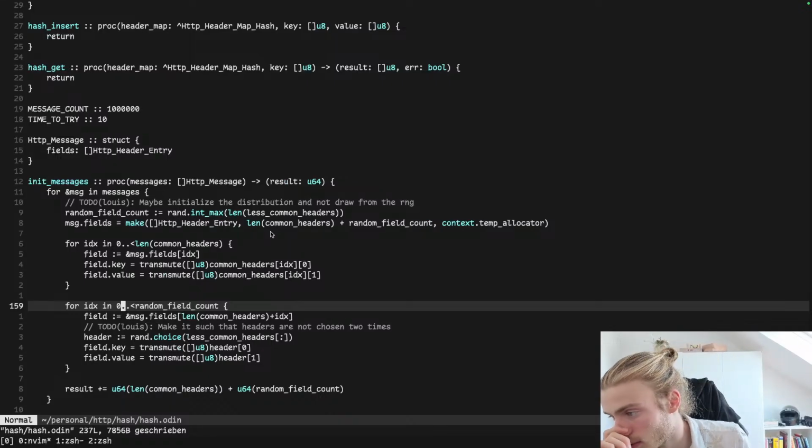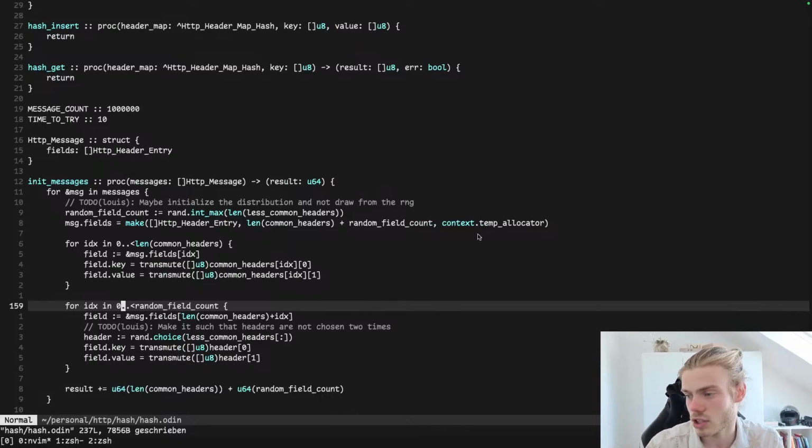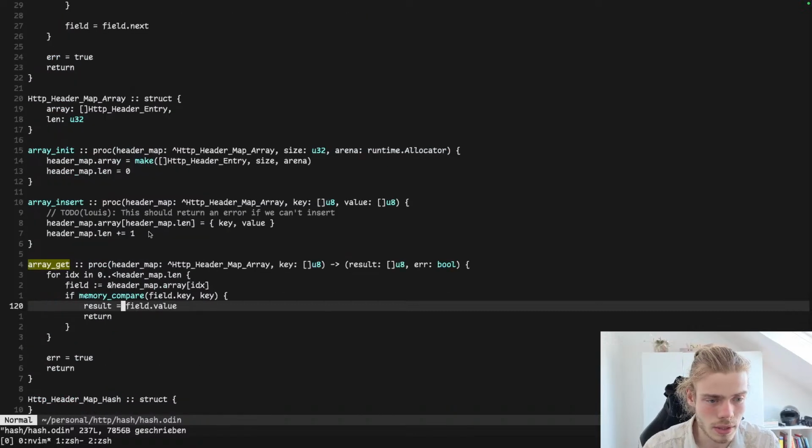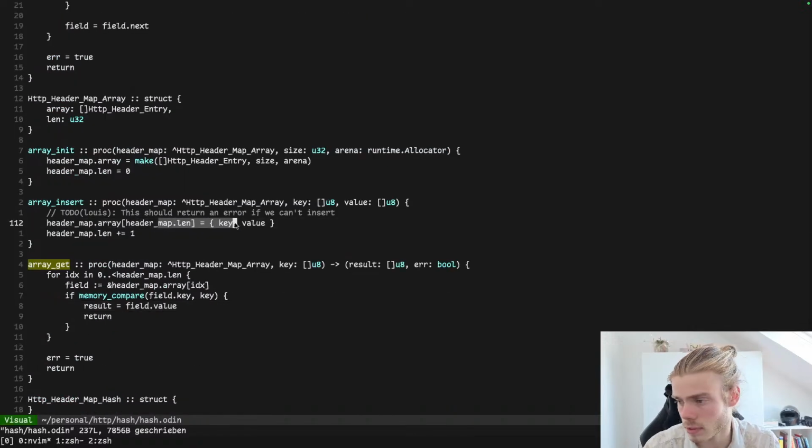Okay. If your array map is hash key mod length array, then there's no wonder it's faster than the linked list. No, what we do in the array map, because of the linked list pointer chasing.